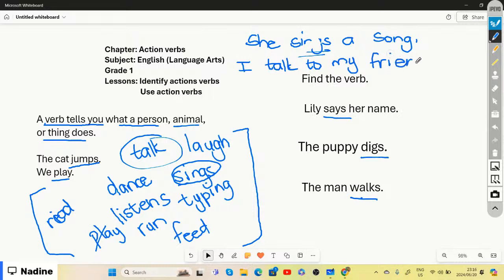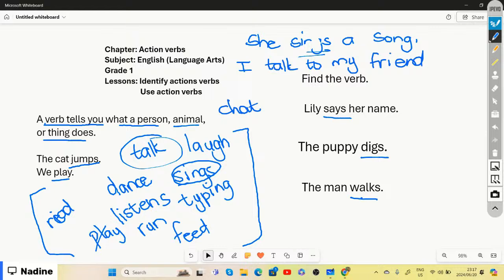You can even talk on the phone. You can even use the word chat, because nowadays we can say chatting is a form of communication, right? You chat using your phone. You can chat using any form of social media platform, right? Especially if you have a phone. So then you can say, I chat to my friend, I talk to my friend. Or you can just say, I have a chat with my friend at school, right?